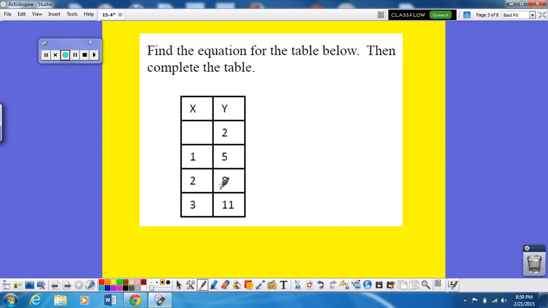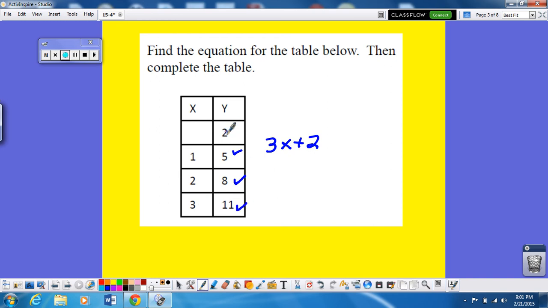Wonder what this table is based on. 1 plus 4 is 5, but 2 plus 4 is not 8. 1 times 5 is 5, but 2 times 5 is not 8. Interesting. Well, we've tried 2x. Let's try 3x. What if we did 3x? So 3 times 1 would be 3. To get to 5, we would have to add 2 more. So let's try 3x plus 2. 3 times 1 is 3, plus 2 is 5. Works there. 3 times 2 is 6, plus 2 is 8. Hey, we may be on to something. That works there. Let's try it here. 3 times 3 is 9 plus 2 is 11. That works there.